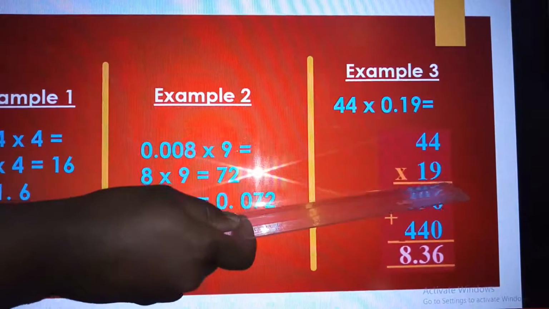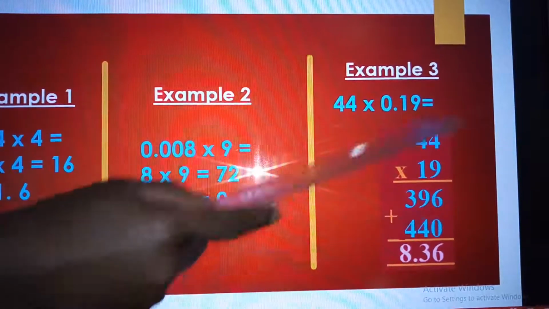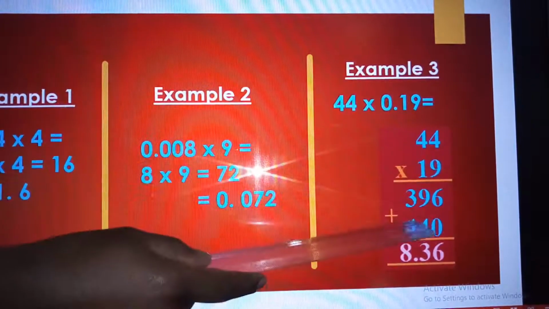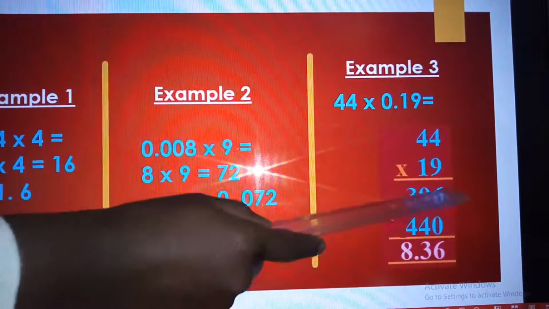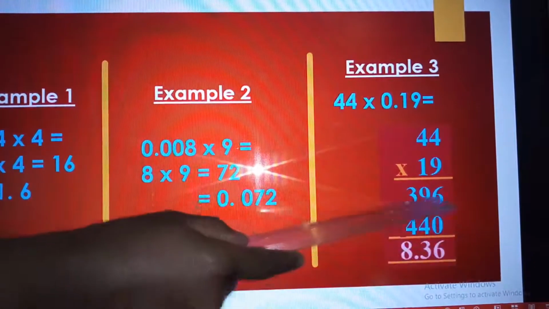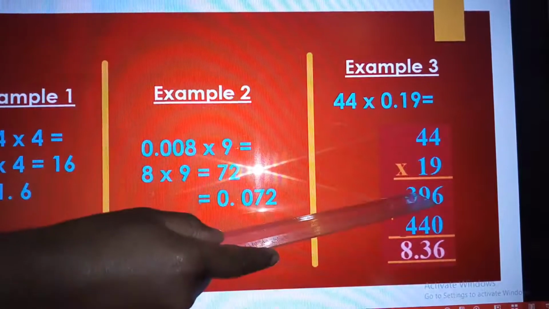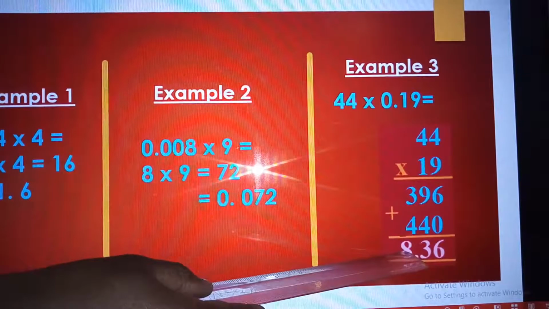6 carry 3. 9 times 4 is 36 plus 3 that we carried, 39. 1 times 4 is 4. 1 times 4 is 4. We can balance with a 0 here. Then we add 6 plus 0, 6. 9 plus 4 is 13. 3 carry 1. 1 plus 3 gives us 4. Plus 4 gives us 8.